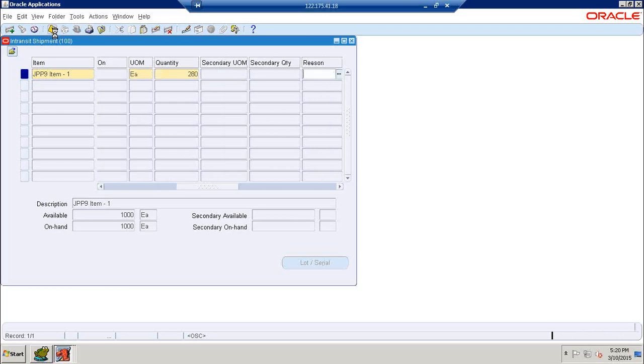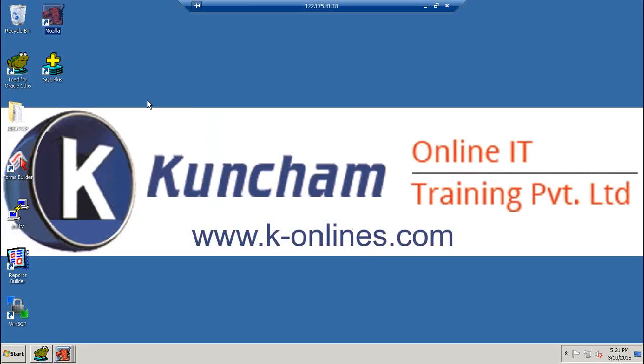At the time of transaction completion in this scenario, what tables are reflected? Inventory tables as well as shipment tables. The inventory tables are MTL material transactions as well as the MTL on-hand quantity details table. And one more respective table is reflected: RCV shipment headers and RCV shipment lines. Those two tables are reflected for shipment information. Are we clear on that? Let us check it from the back end.